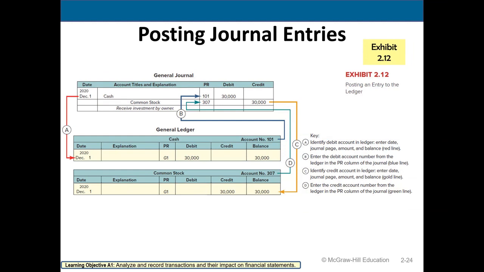Okay, so this is just showing you, here's my journal entry. Remember I said we have two accounts that we usually are using in that journal entry. And so when we're looking at that cash account, we're not seeing both transactions. We're only seeing what's happening in cash. So this is an example of what it looks like.